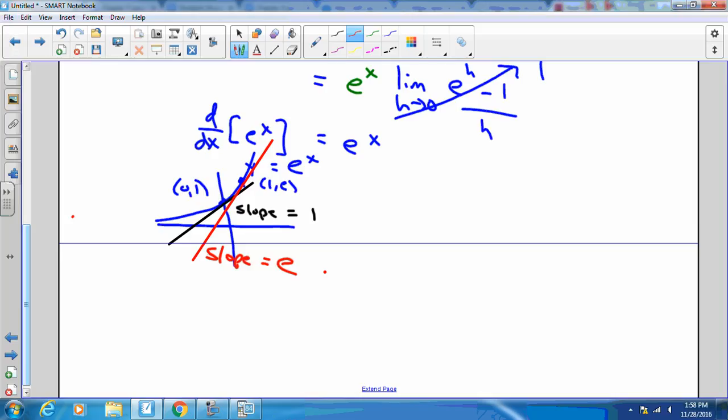Now, immediately I have to warn you, students will not pay attention sometimes, and they will look at this and say, oh, this should work just like the power rule. And every year I get at least one student that tries to tell me that the derivative of e to the x is x e to the x minus 1. It's not. And the reason that it's not is that the variable is in the exponent now. So the power rule cannot possibly apply to the exponential function. And that's where you have to be careful.